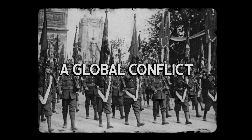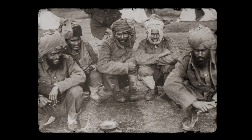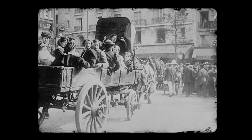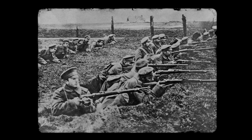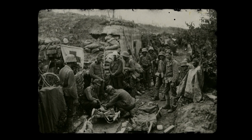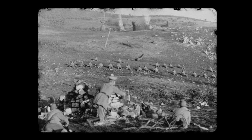World War I was fought from France to Russia, from Egypt to Iran, from Cameroon to Mozambique. Men from Mumbai died alongside those from Massachusetts, Manchester and Melbourne. Civilian communities were devastated from Belgium to Basra. This was a truly global conflict, and yet the focus still rests on the western and eastern fronts that have come to symbolize the character and identity of the Great War. Hopefully, by shedding some light on the lesser-known fronts and theaters of war, we can expand this understanding a little further, telling the stories of those victories and advances, those crippling defeats that took place outside of the scope of popular history books.